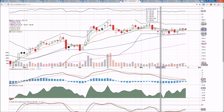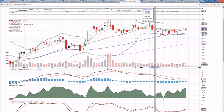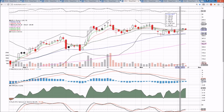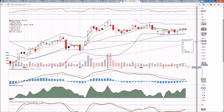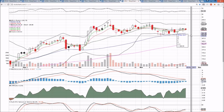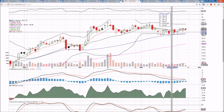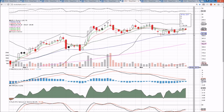Netflix on the daily time frame, pretty much sideways as well. This middle Bollinger Band is clearly giving the bulls trouble. We've rejected 1, 2, 3, 4, 5, 6, 7 essentially times. We have closed just barely above it a couple times by pennies, but that doesn't count in my opinion. I can easily disregard that and need proof by the bulls. Upper wicks of profit taking when we are over it, and just very tight trading. Have to get over that level to see a bullish MACD cross. And if we can get a break of 197.70, that's a clear bull break on Netflix. That's a signal to get in for the bulls.